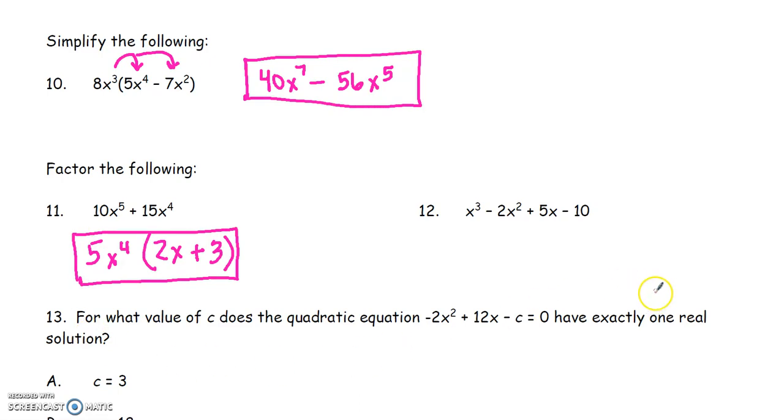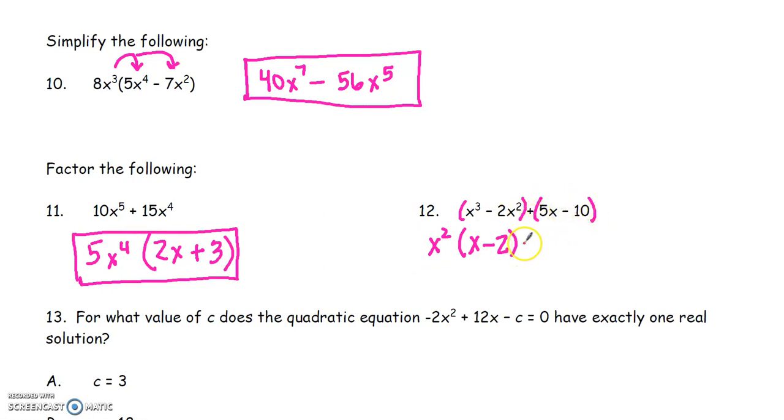All right, looking at number 12, I don't have a GCF, but I do have 4 terms where I can do grouping. So I'm going to group the first 2, and I'll group the second 2. And now GCF-wise out of here, I can factor out an x squared. So I need x cubed. I only have x squared, so I'm missing an x minus. I need a 2, and I don't have any coefficient here, so I'm going to have to put a 2. I need x squared, and I already have an x squared, so I'm not putting another x.